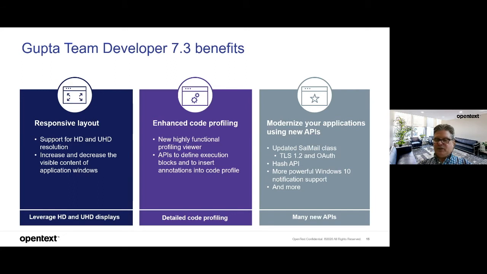And in Team Developer 7.3, I mentioned that before, more powerful Windows 10 notification support. So you can now have in Windows 10, that sidebar on the right side mostly, where the notifications appear, and you can react on the click on a specific notification. So a user clicks on one, let's say he has received three notifications from the application. He can click on each of them, and each click will execute a different action. So that is very nice now in the notification API of Team Developer 7.3.